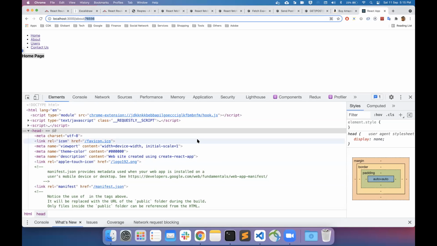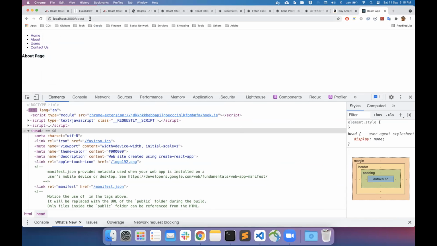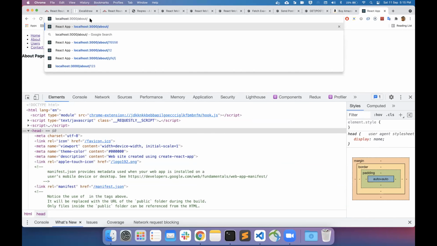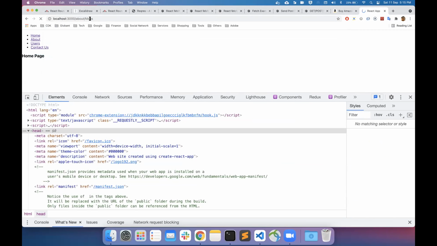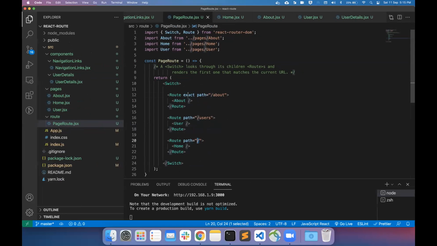Yes, sir. So if I load only about, then only I get this about page. If I use this something, I will not get the about page now, ठीक है. That is the meaning of exact. So if there is any requirement that you need to strictly match your routing with this path, then you need to use this exact prop. Making sense? Yes, sir. ठीक है.